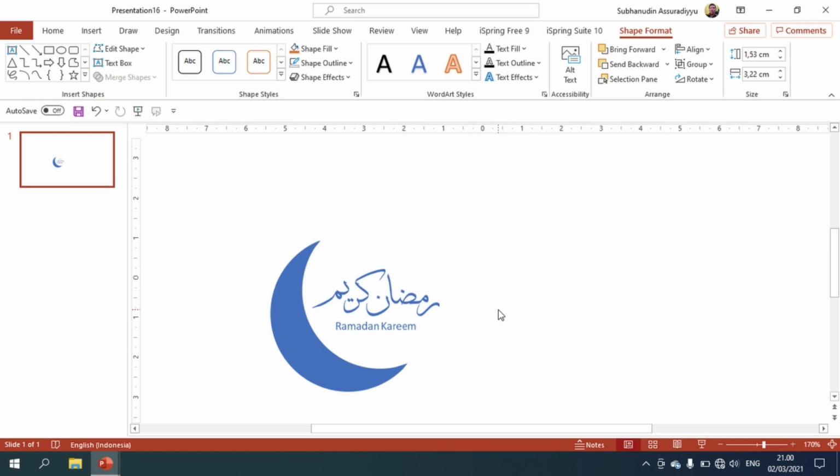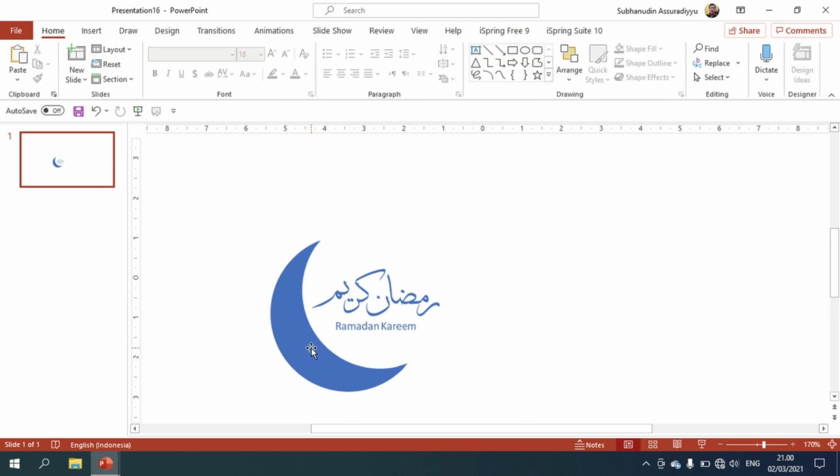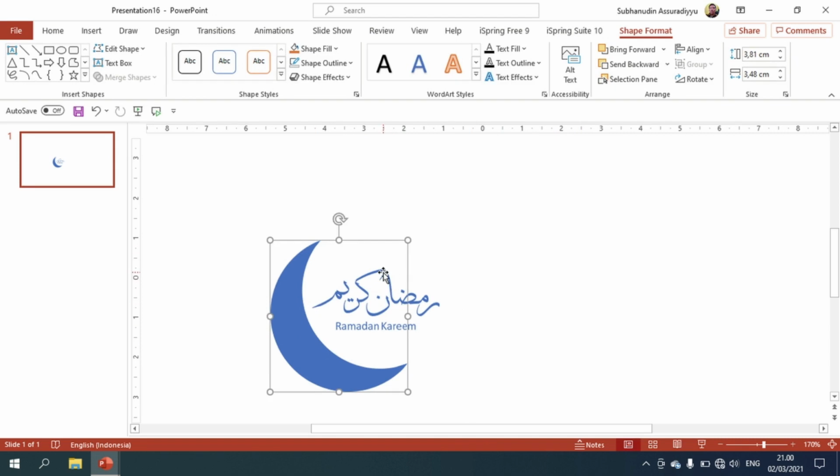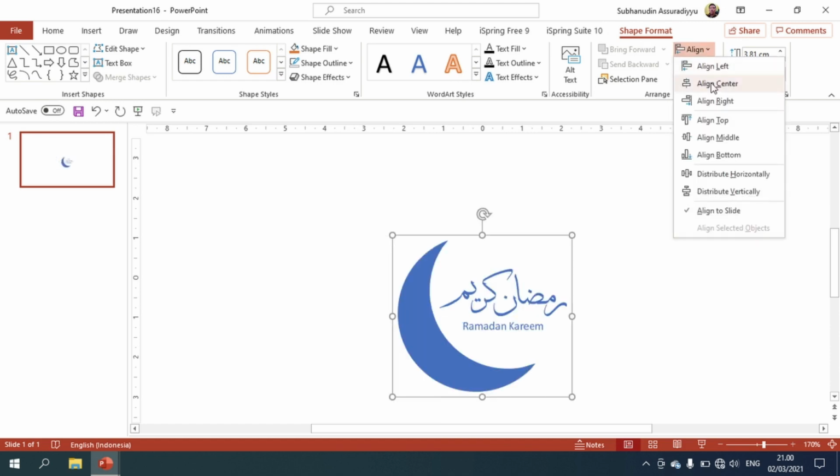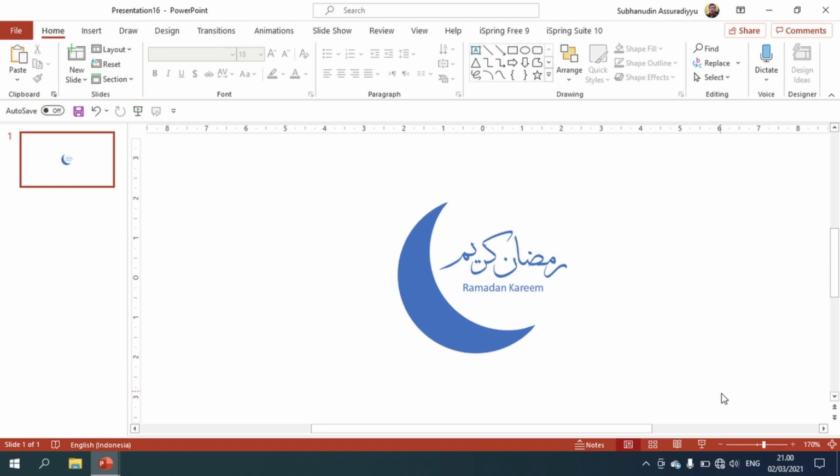Okay, select the moon and select Ramadan Kareem and Control G to group, and go to align, click align center, click align middle.